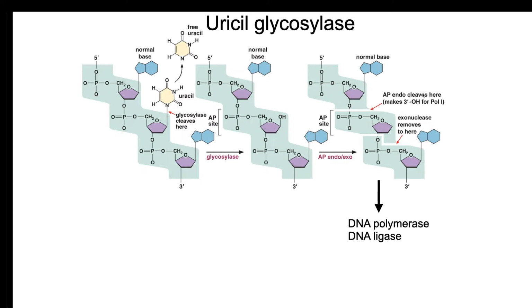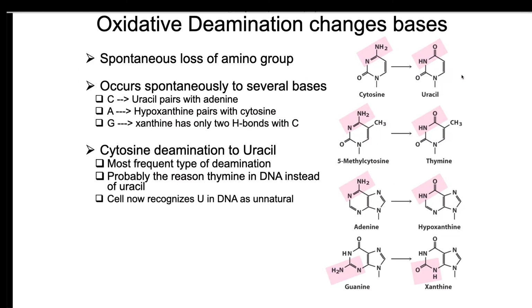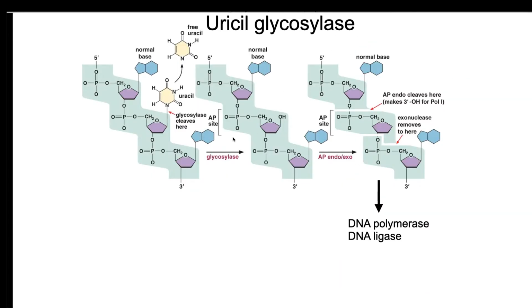All right, there is an enzyme called uracil glycosylase, and its job is to repair these cytosines that have become uracils. So the cell has that glycosylase. It recognizes uracils that are in DNA because that's not normal. It will then cut, boop, first it cuts off the entire uracil nitrogenous base, boop, there it goes. And now what we have is called an AP site. That means that we have a ribose there, but we don't have a nitrogenous base on it.